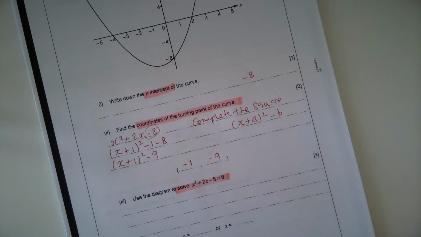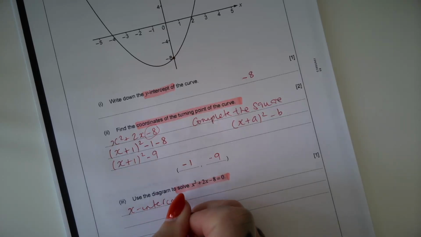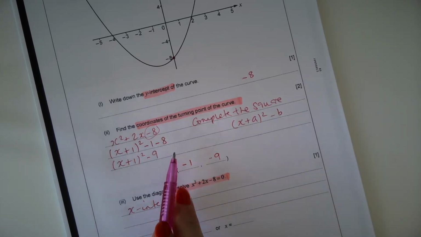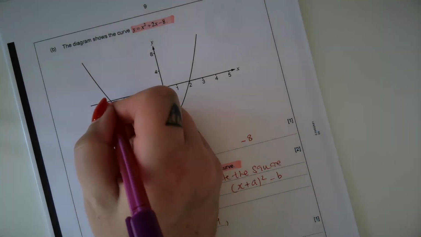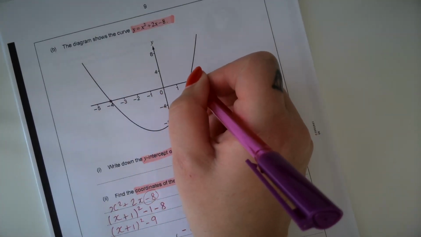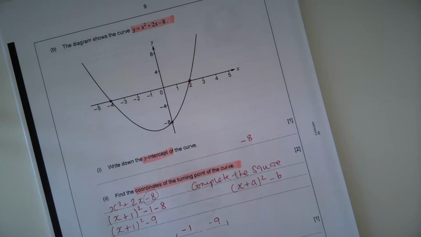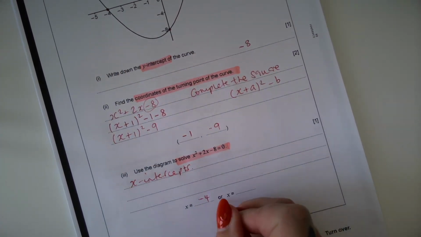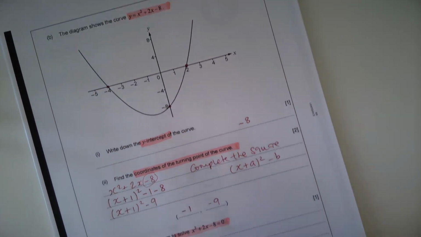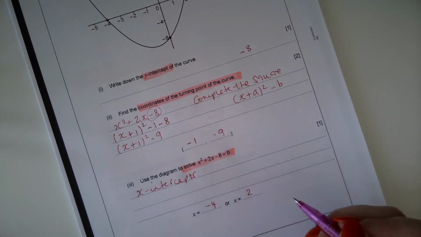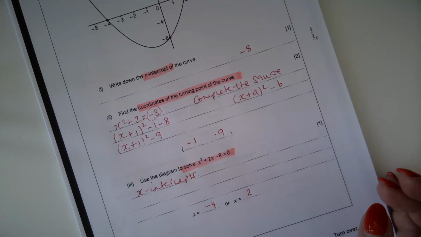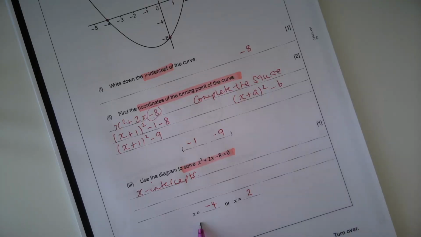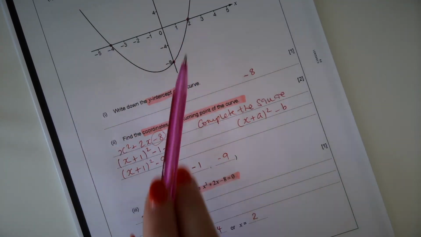So we want the roots, we want the solutions, we want those x-intercepts. And I mentioned those for this part here when we were looking at completing the square. So where the curve cuts the x-axis, where it intercepts the x-axis, those are the solutions to this equation. So we have x equals -4, or x can equal +2. Remember, we can get two solutions for a quadratic, two different solutions or a repeated solution. So x is -4 or x is +2.